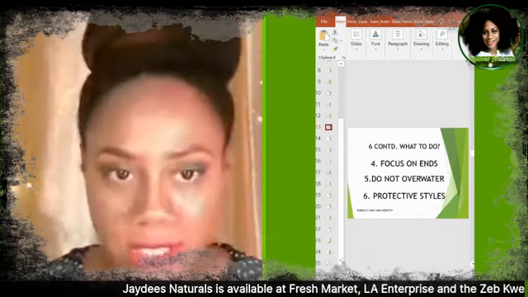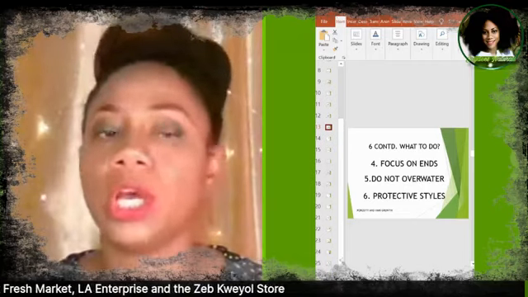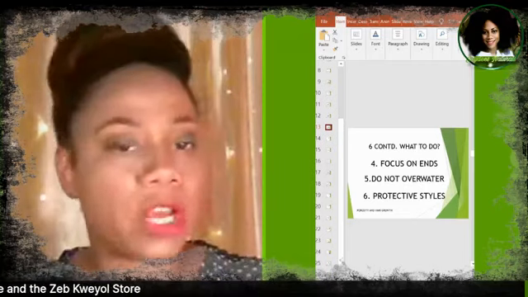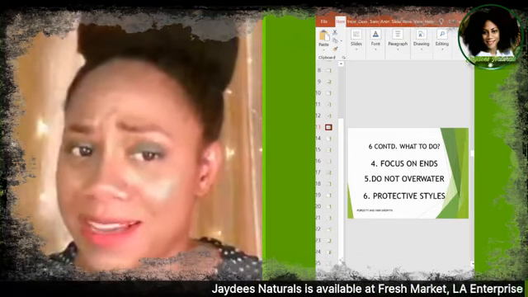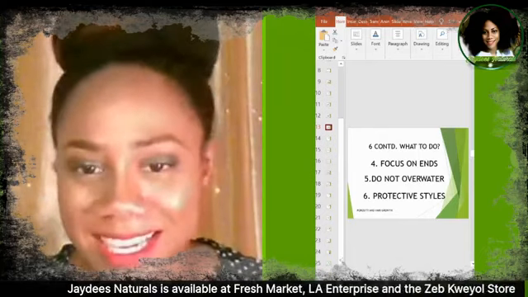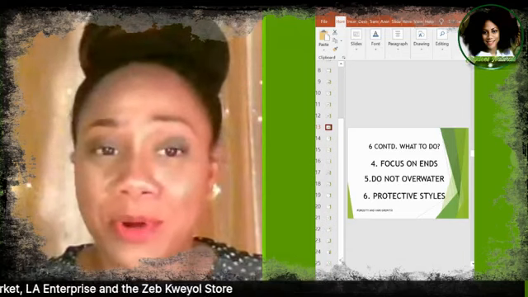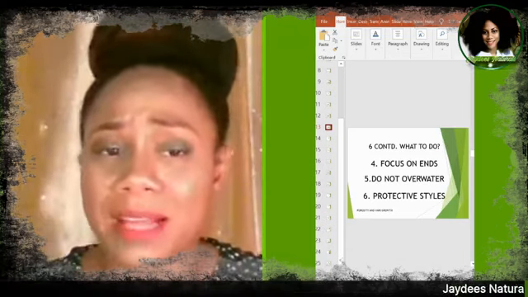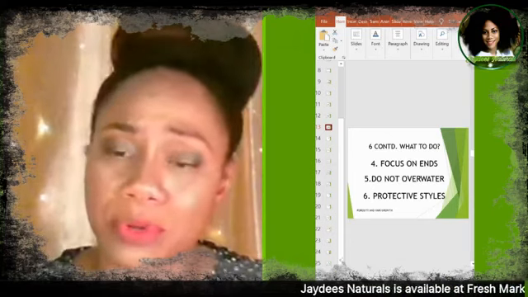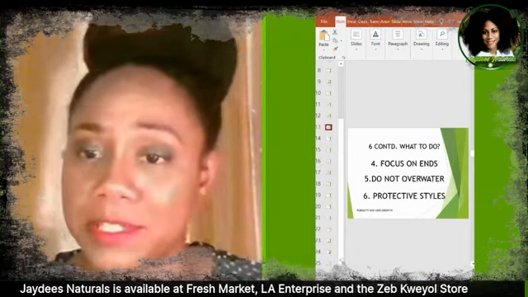Do not overwater your hair. As I said, you have moisture overload. You don't want it too stretchy without that structure. And people with low porosity can get away with a little bit more than those with high porosity. I mean, with high porosity, your hair is more prone to breakage. That's me. Your hair strands might be a little thinner than those of low porosity, and you just need to take care of your hair more when you have high porosity.